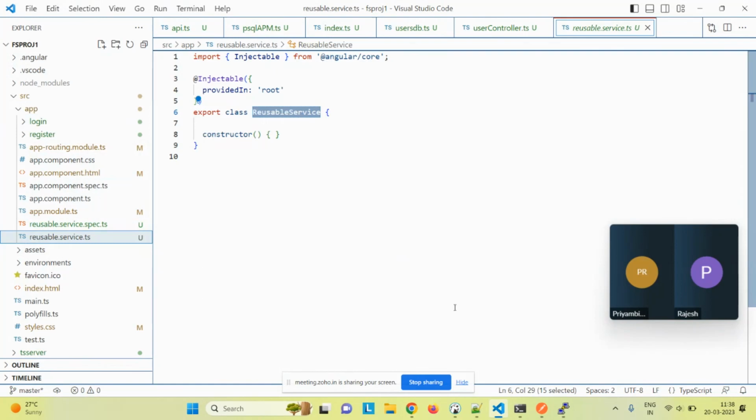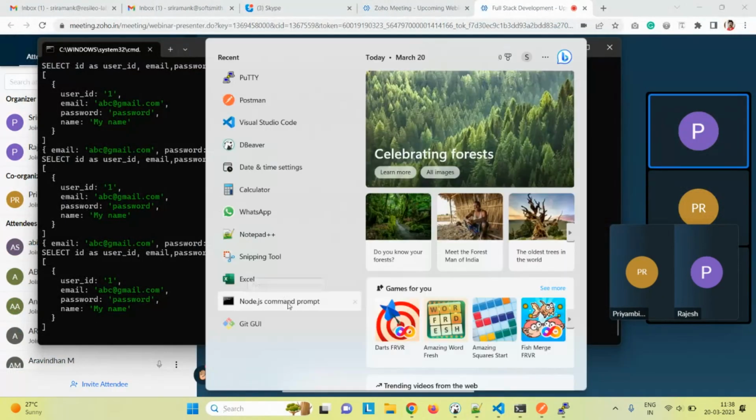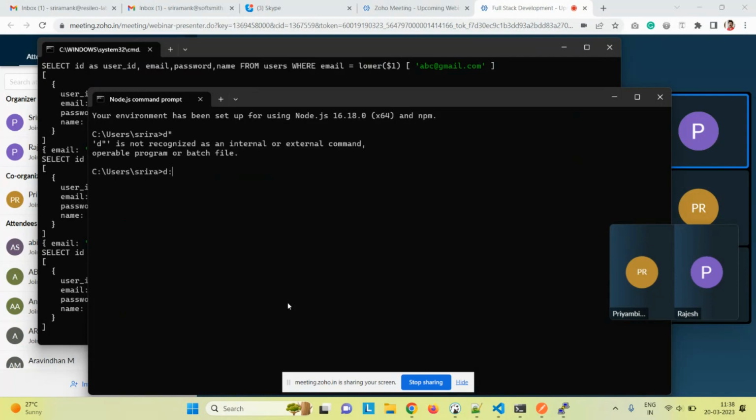I create one more command prompt. Node mon is independent, so let this run. I create one more command prompt, a node command prompt. In that command prompt, go to the project, FS project 1.